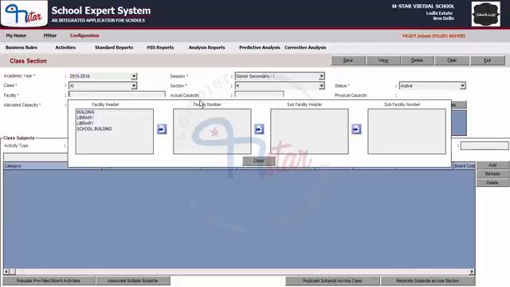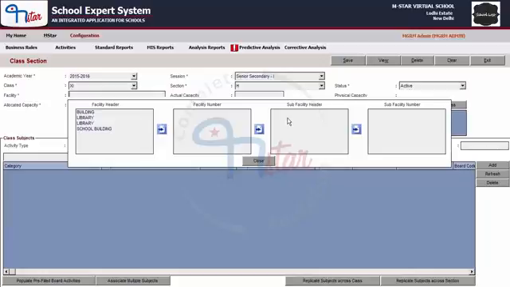It has three sections: the facility header, which maps to the field facility in the screen facility, facility number, which maps to the field facility description in the screen facility, the sub-facility header, which maps to the field sub-facility defined for the selected facility description in the screen facility, and the sub-facility number, which gets derived from the field sub-facility description defined for the selected sub-facility in the screen facility.